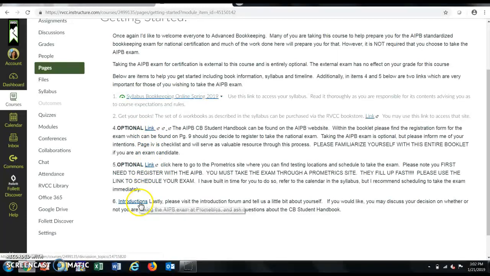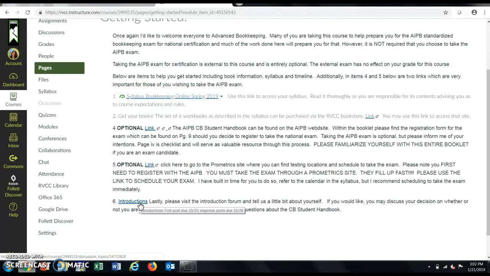Lastly, to get started is a link to an introduction discussion board. If you've taken an online class before, you understand the importance of posting to a discussion board. I have my rules laid out in the syllabus, and throughout Canvas. You will have to make an original post with an original thought, and you will have to respond to your classmates' posts as well to receive full credit. Basically, your post should be substantive.